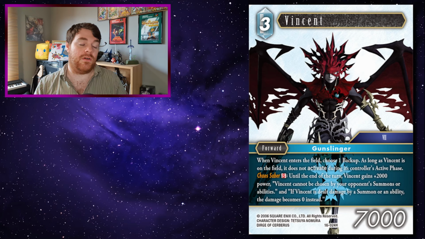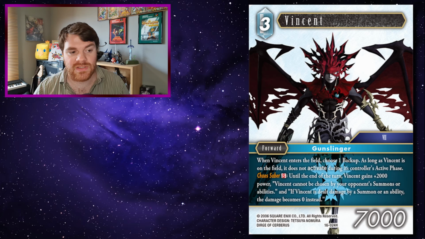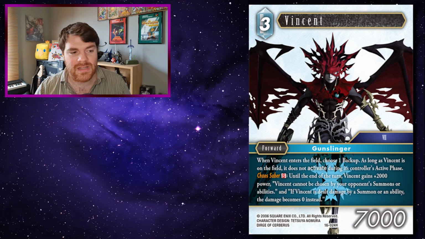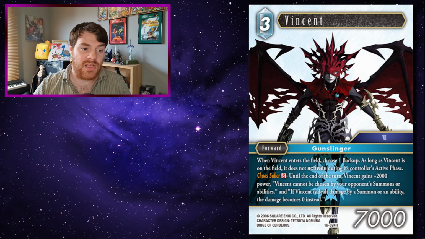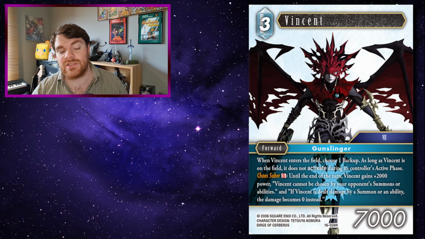Vincent. So Vincent is a 3 CP 7k ice forward with the text: when Vincent enters the field, choose one backup. As long as Vincent is on the field, it does not activate during its controller's active phase. So kind of like an Une from Opus, I don't know, 4, can't remember. And then Chaos Saber S ability: till the end of the turn, Vincent gains plus 2000 power. Vincent cannot be chosen by opponent summons or abilities, and if Vincent is dealt damage by a summon or ability, the damage becomes 0 instead. That's quite a mouthful, but basically it's a form of protection, which is always nice.